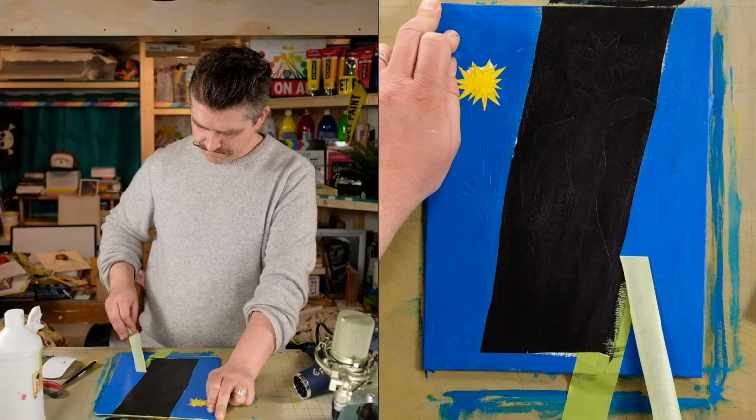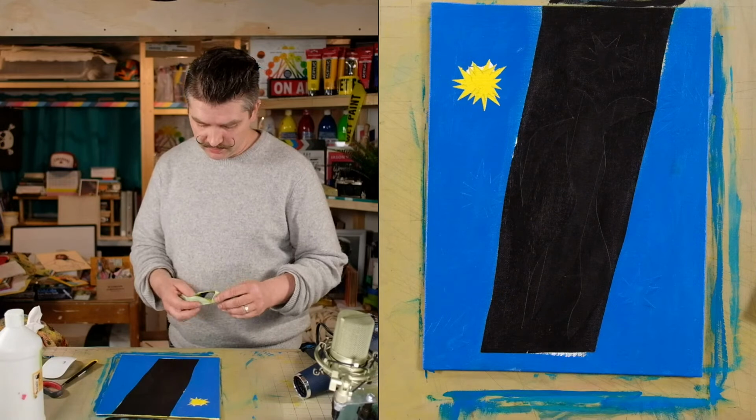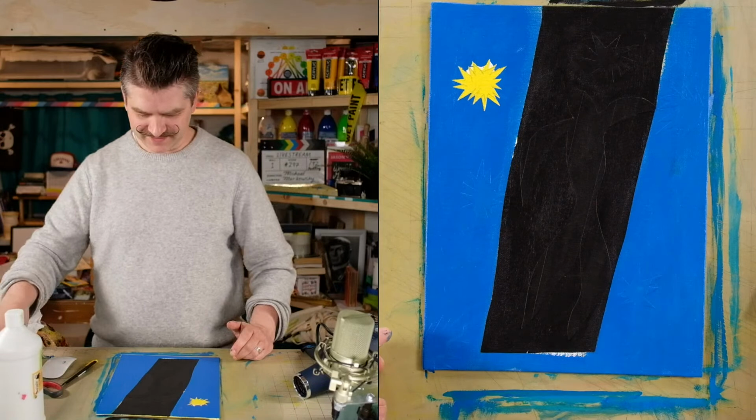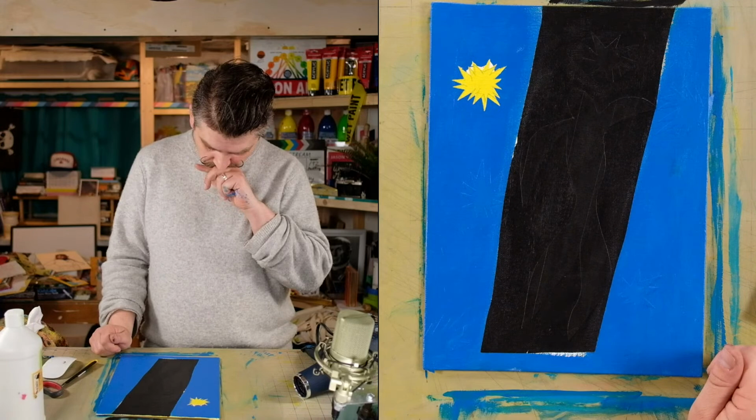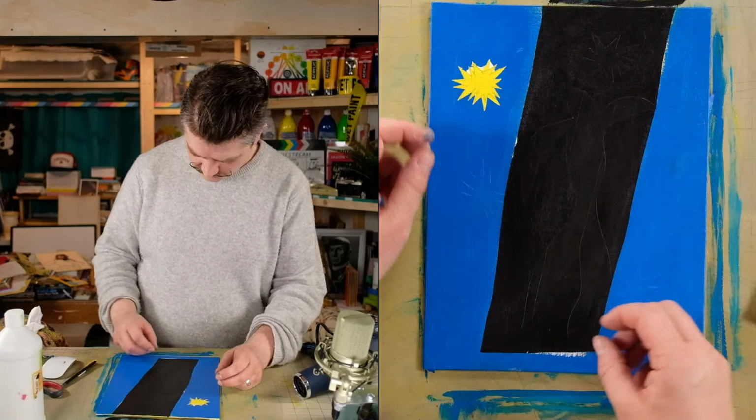I mean, not the end of the world, but you can see there's areas where there was not enough blue there. I guess because this is supposed to go in the other diagonal direction. You know, I can fix those. Do I want to fix those is the question. Is it really that much of a problem?